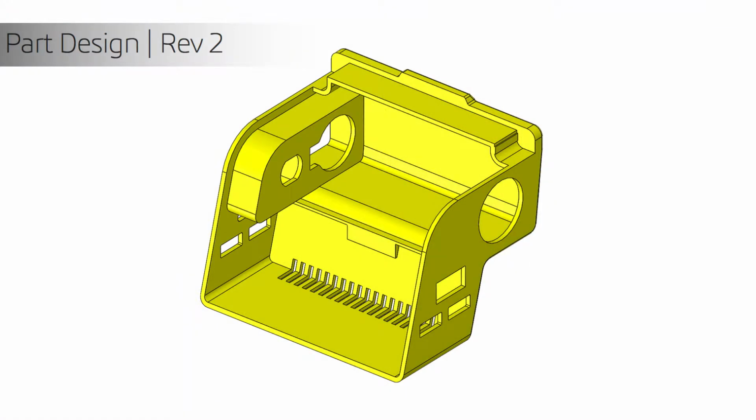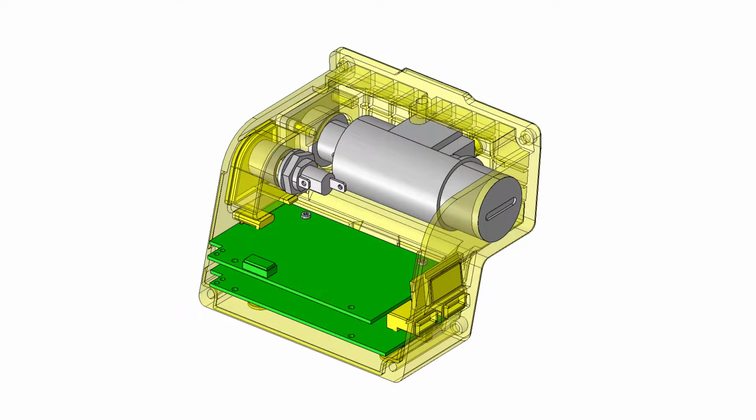Confident with this initial design, we were able to move on to the next design stage to consider the placement of internal components. For revision number 2, we started to think about function and purpose of this part. We needed to properly place the battery terminals and add wall supports. Additionally, this part also housed some very critical components such as the motor that controlled the torque of the URB-E and a few PCBs, so we added some additional supports to hold these components in place.